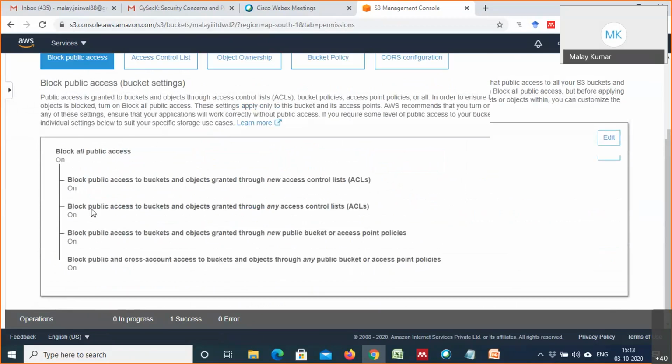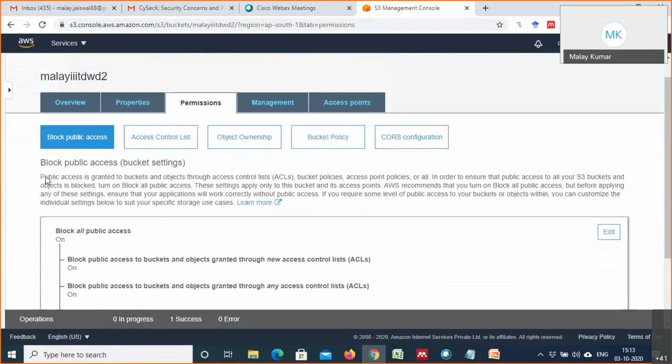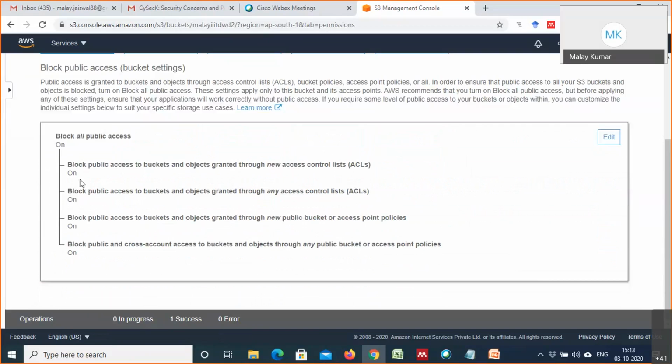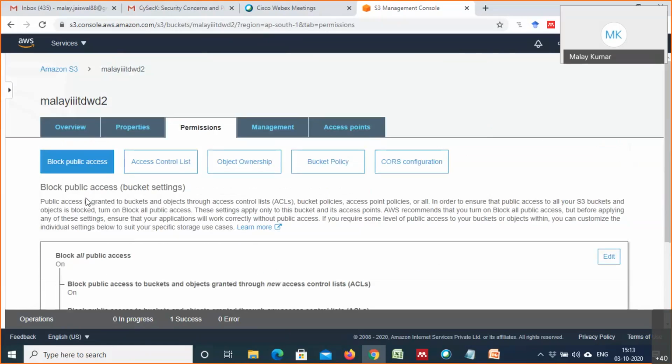I had not given the bucket public access, but you can give it public access. Once you provide public access, the data stored in this bucket is available to the public, and you can directly see those items or the data using a web address.